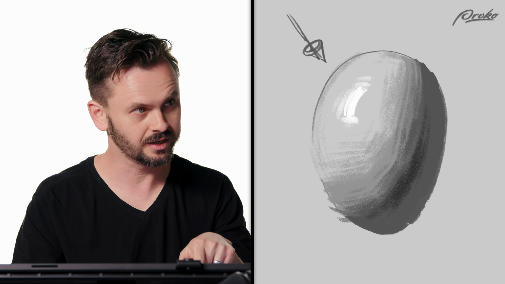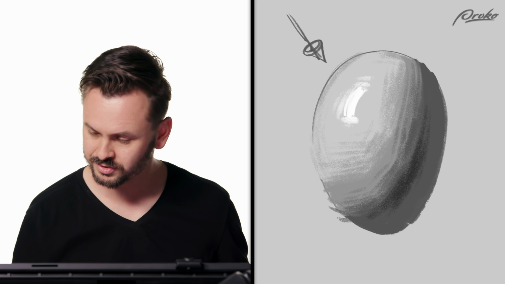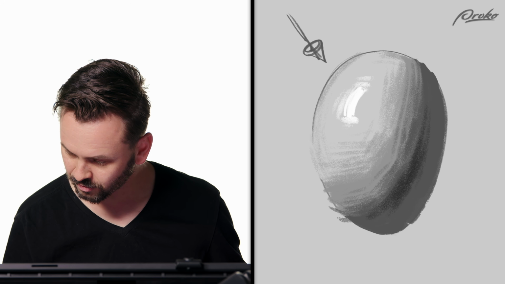And what you did in the jaw is you're taking that light and you're bringing it all the way down right next to that shadow. And so what that does is it loses that slight bottom plane that you see in the photo.